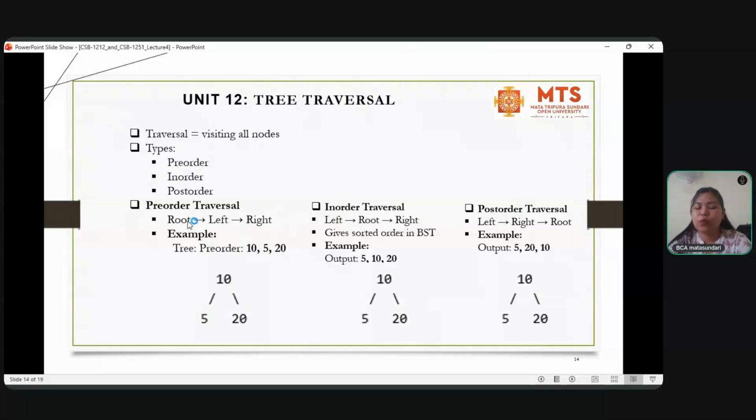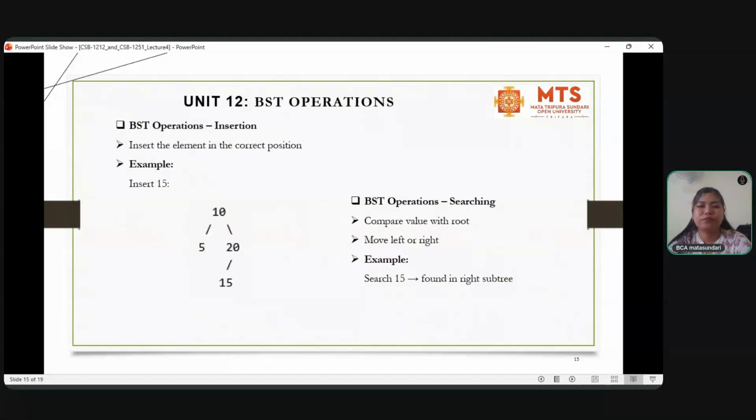In in-order, it is left first, root, and right, which gives sorted order, like 5, 10, and 20. In post-order, the example is 5, 20, then the root: left, right, and root. So this is the difference between the three traversal types: pre-order, in-order, and post-order.